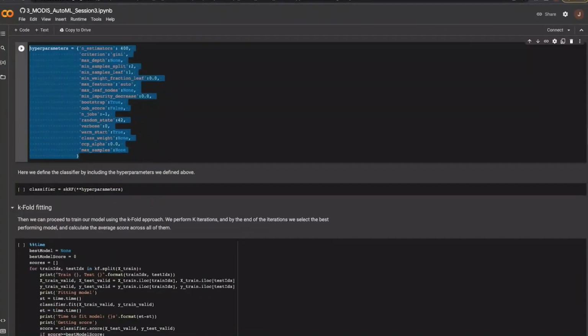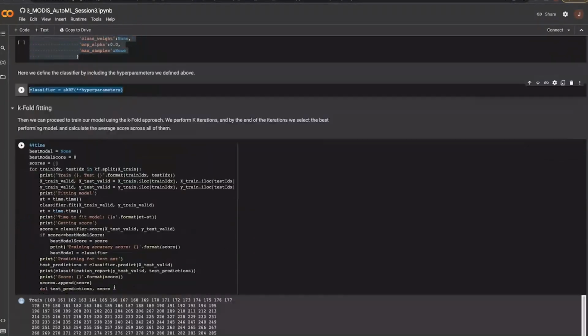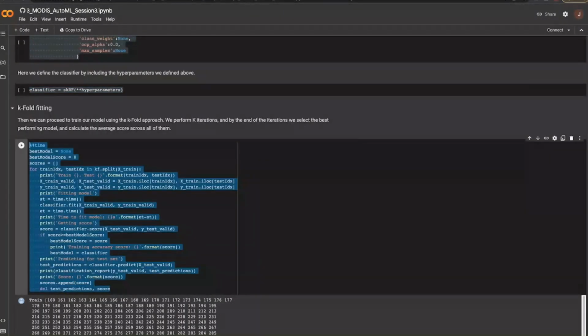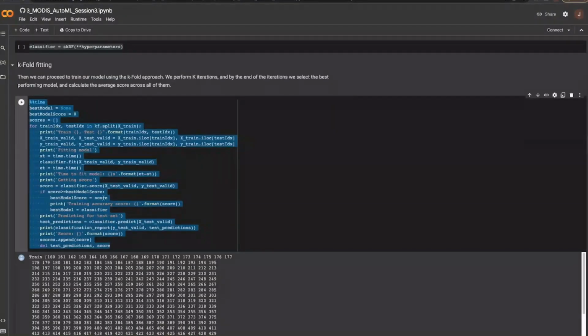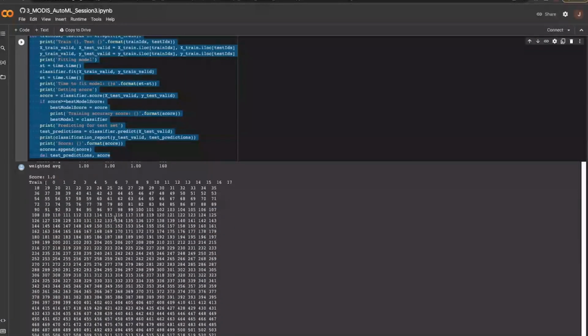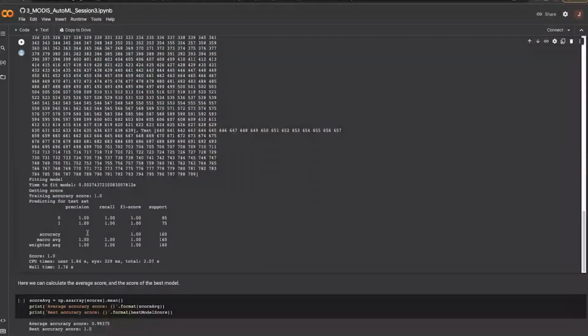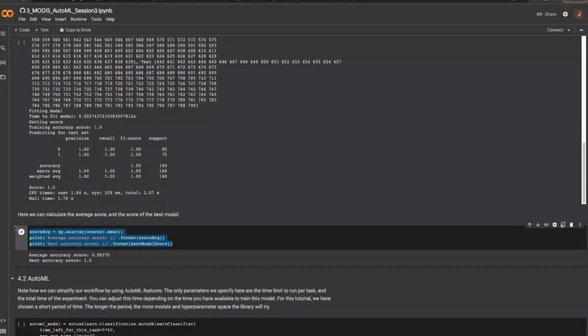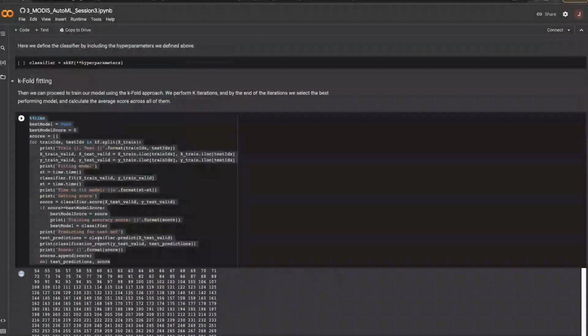So once we define our model and our classifier, we can proceed to train and do k iterations based on the number of views of our data set that we're going to have. From these, we're going to average some of the scores from the models that we trained, generate some of the metrics for each one of those models, but then we can select both the best accuracy model and the average from all of the models that were trained. Know that we had to go through all of this iteration process just to train several of these models.